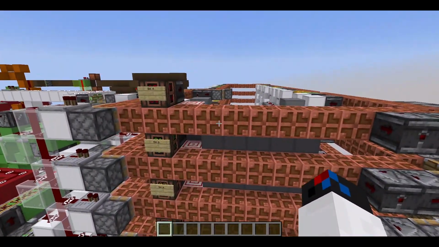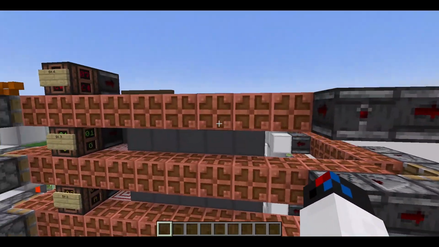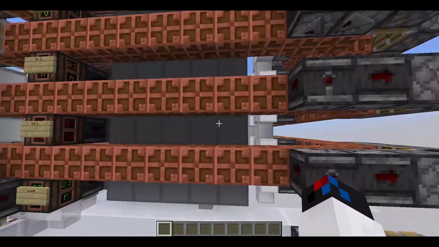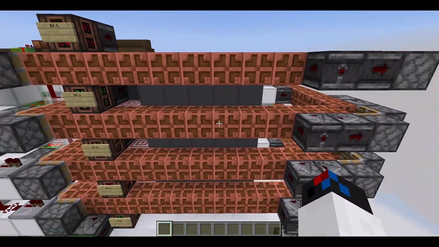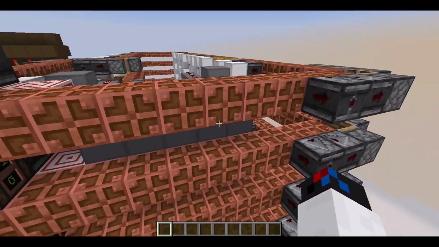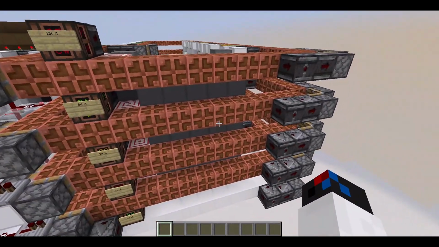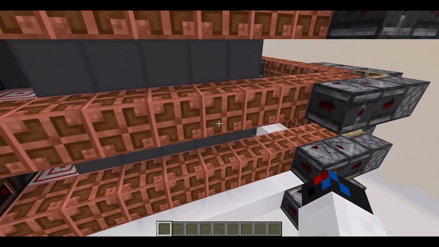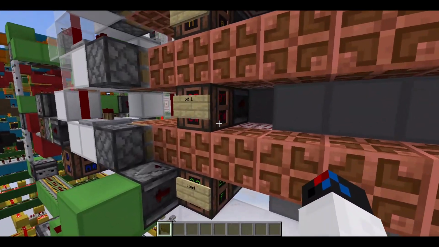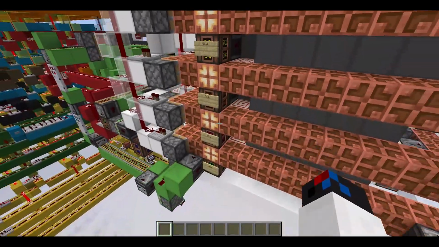The tape has copper bulbs as a way to store the symbols, and the reason why I have 4 piston V tapes here is because we have 4 bits, and 4 bits can basically represent 16 different symbols, from 0, 0, 0, 0 all the way to 1, 1, 1, 1, as you can see.